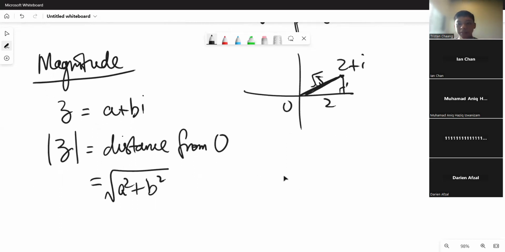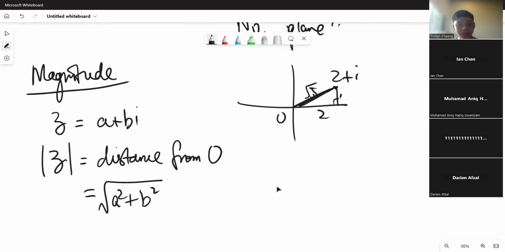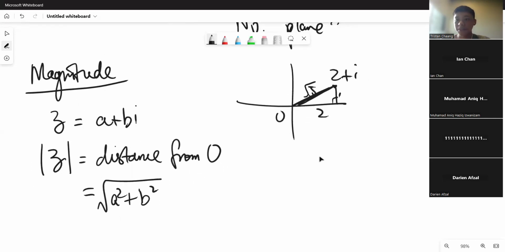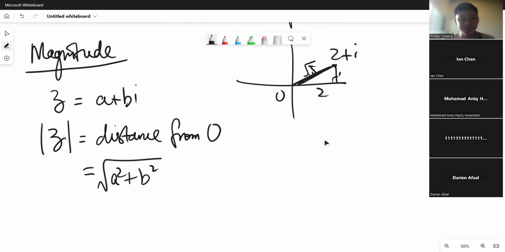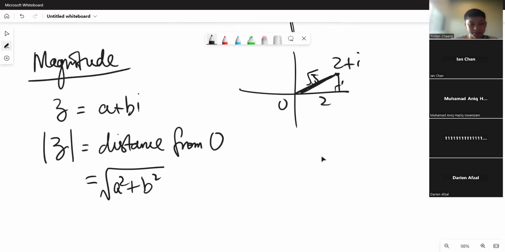So that's what I define as the magnitude of a complex number, which actually agrees with the definition of the absolute value in real numbers as well. Why do we say a negative number under the absolute value becomes a positive one and a positive one stays a positive one? Because they are all just describing its distance from 0. It's just that for real numbers it's on a line, so it doesn't really matter. Okay, so that's absolute value.